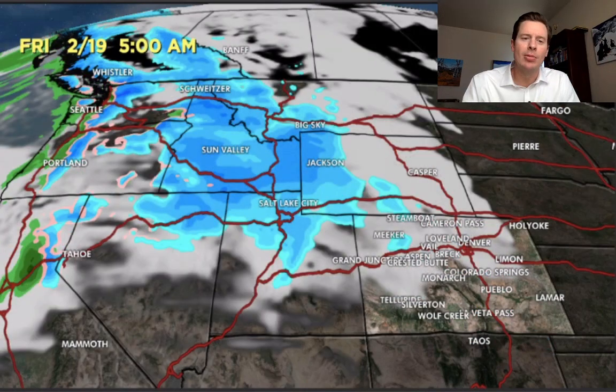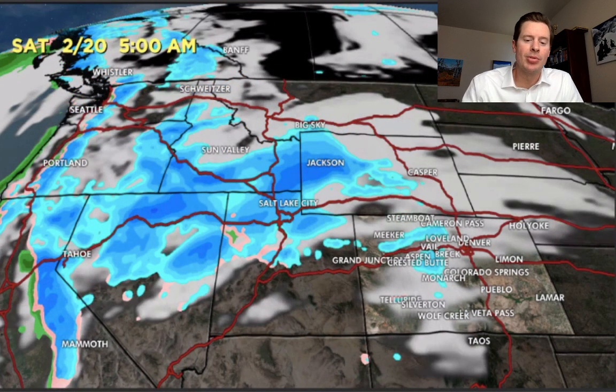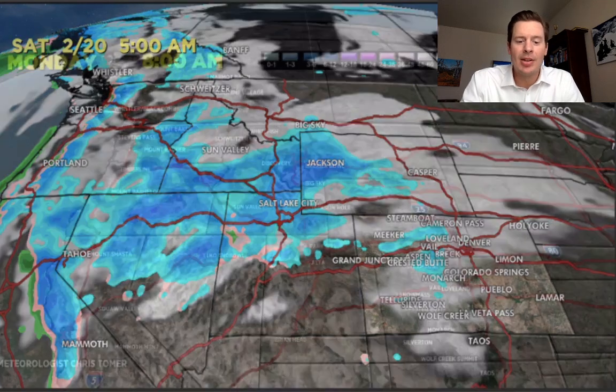Now what we have to focus on is what comes next — there is another storm system. Playing this out through Friday into Saturday morning, between Thursday and Friday, watch the Pacific Northwest: there is another storm system coming in. That will continue to spread moisture into the interior, and once again we're talking about the same type of setup where all that snow slams into Idaho, the Tetons, and Utah into the Wasatch. Friday into Saturday is a key time frame — that's when this storm moves in from the Pacific Northwest. We're talking about a powder day Friday and probably Saturday.